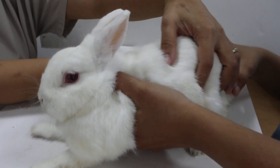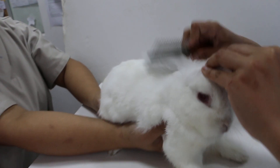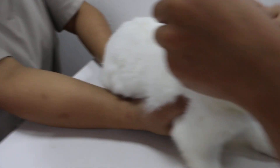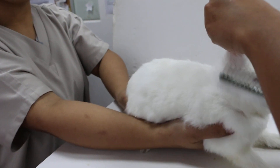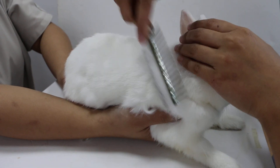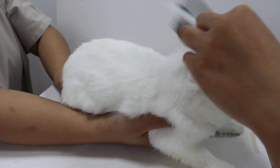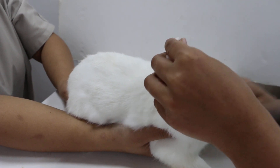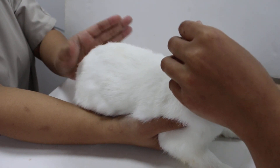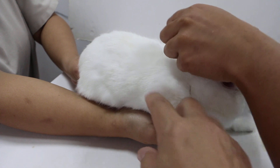Continue to do the front and the neck. Now, rabbit grooming is also a specialty — there are rabbit groomers, and some owners can't do it, so they send the rabbit to a rabbit groomer. It's not a dog groomer — a dog groomer may not know how to brush and comb a rabbit.